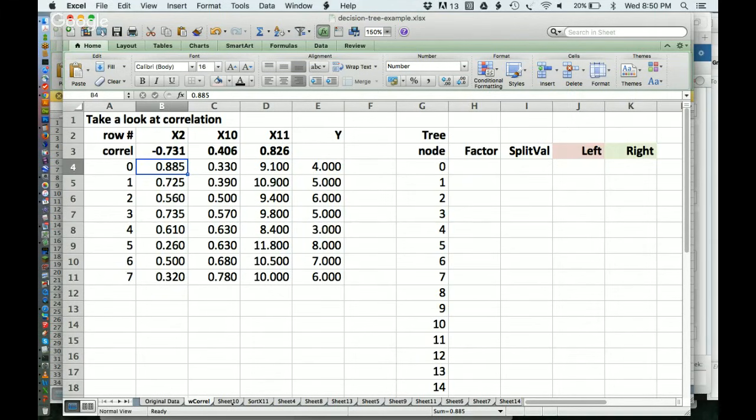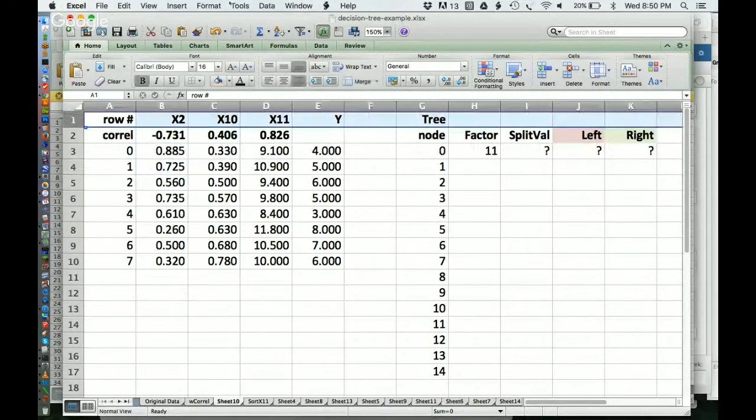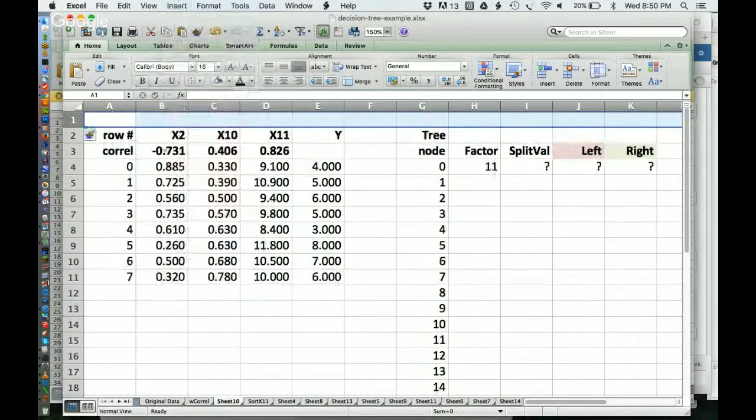And by the way, when I share this spreadsheet with you, all these tabs along the bottom you can think of sort of like different pages in a PowerPoint presentation. Okay, should I add another row up there? So we've started to fill in our data structure representing our tree. The dogs are barking. Don't know what they're barking at. Anyways, so we know we're going to use factor 11.